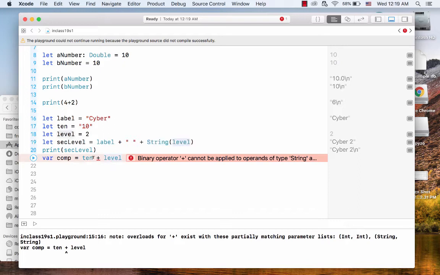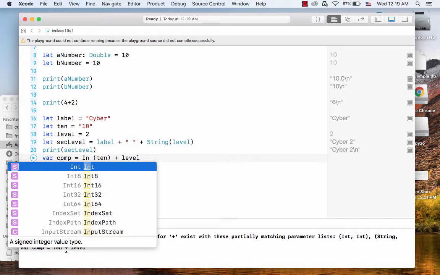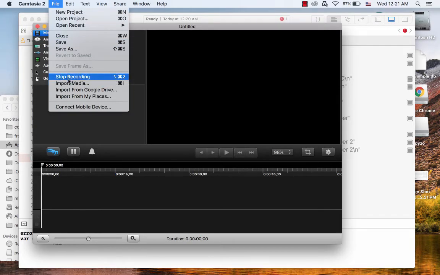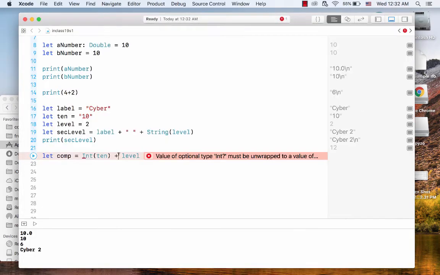But what if you want to do it the other way? I want to make this an integer, so that this could work as an adder operator.